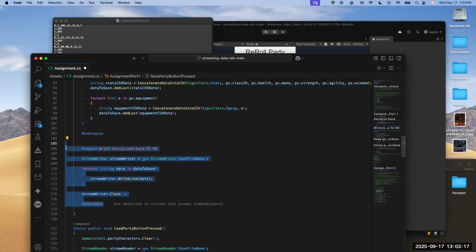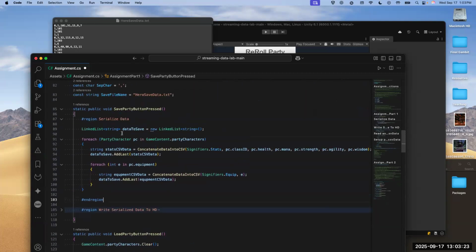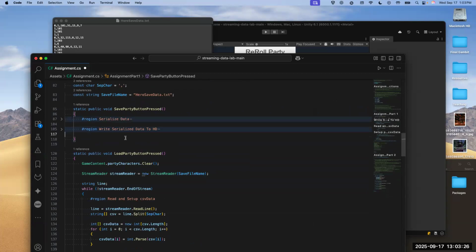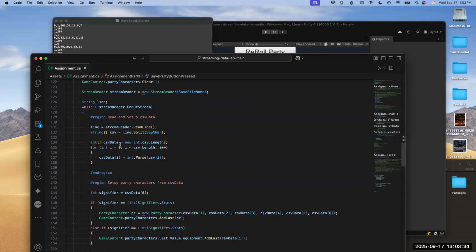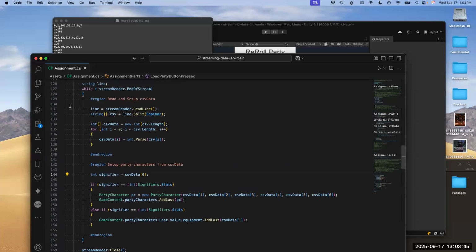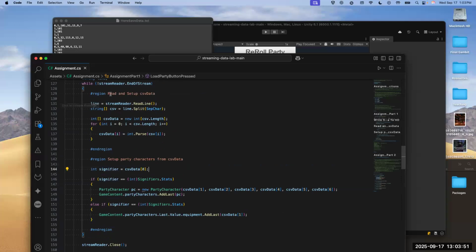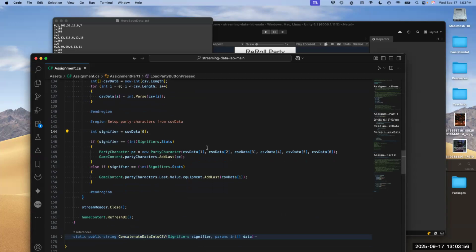Now, these could be functions instead of regions, and that would be your traditional example of single responsibility. But single responsibility says never do more than one thing in a function. Never do more than one thing in a function. This will make debugging easier, right? So, read and set up CSV. I think that is pretty good. Maybe we could use the language of deserialize now. We can do an iteration on variable naming.